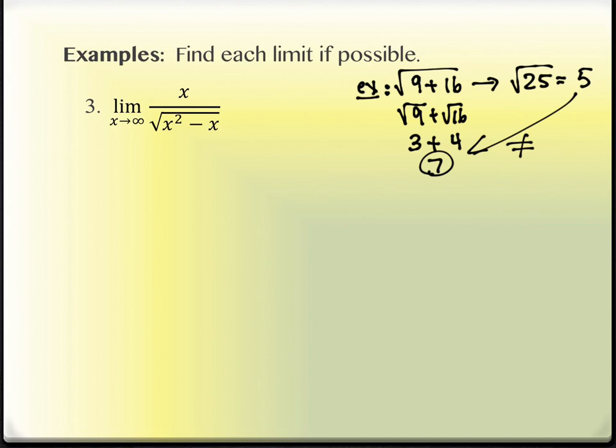However, I would like for you to think for a moment, for the argument's sake, if this piece weren't here. Just pretend that it weren't here for a moment. If it really just had the square root of x squared only, what would the exponent be if I simplified the square root of x squared? It'd be x, right? I just have x to the power of 1. So there'd be just an x on bottom and there would be my x on top.